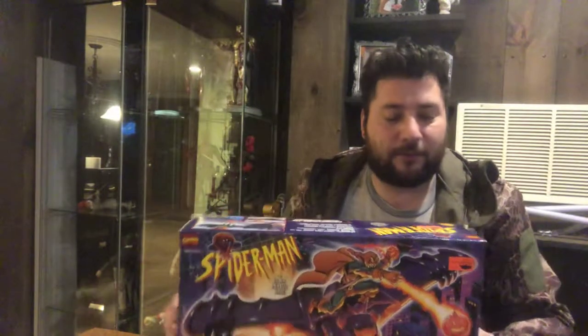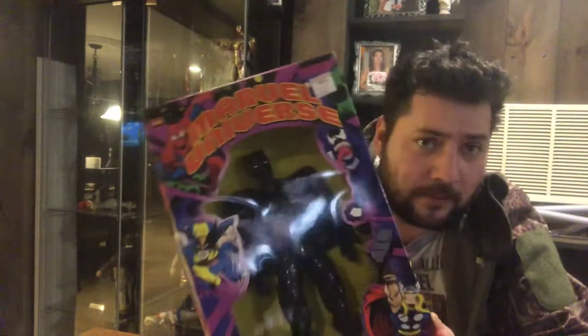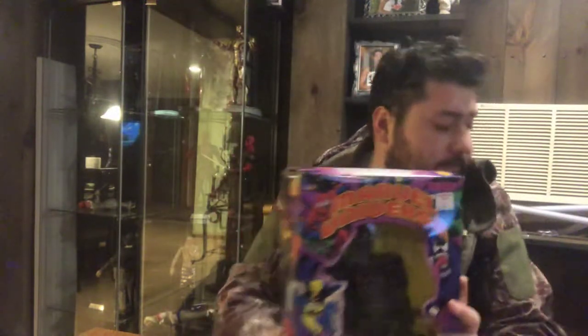Like I said, I have random vehicles, random action figures. It was funny — I was eating dinner watching Spider-Man: The Animated Series, trying to reintegrate myself with a lot of the toys I have here. Next up, a ten-inch figure: Marvel Knights Black Panther. Everyone knows who Black Panther is, thanks to February 2018. It's like number 15 I've put online for the day.